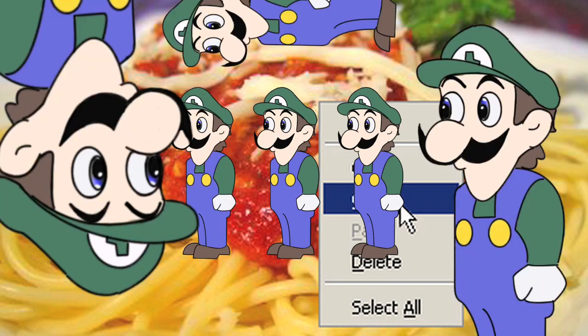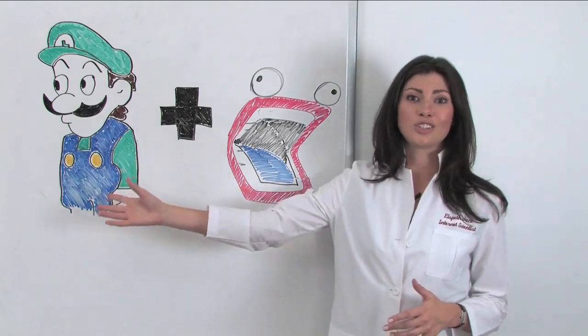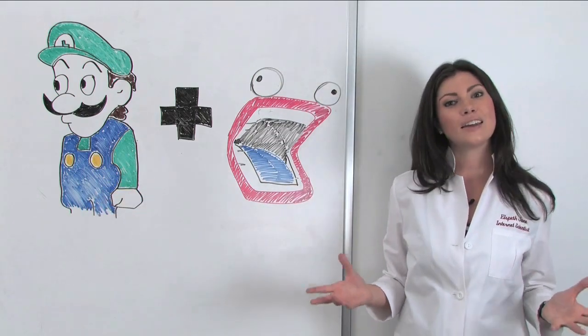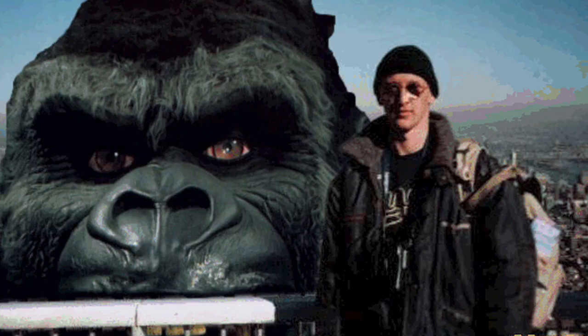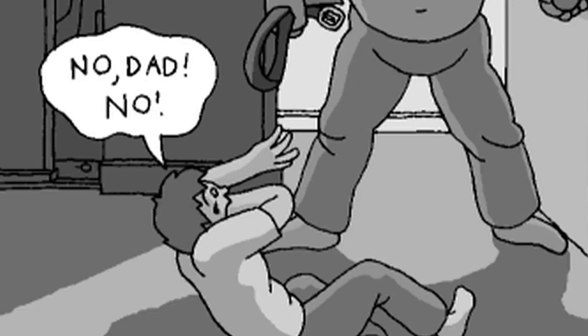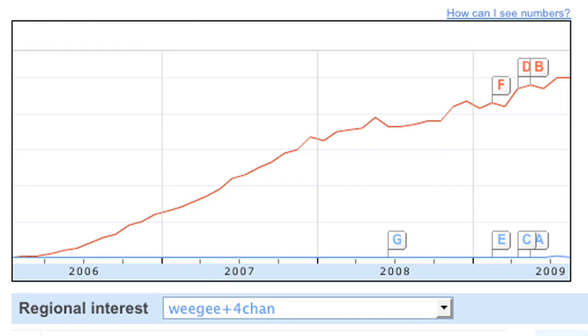There's an equation to his terror, and it's simple. Take an image, add a Weegee, and then presto, you get uncomfortable. While many other single-character image macros have petered out over time, interest in Weegee has increased in the years since his debut. While he remains a rather obscure meme, his applications are endless, leading him to appear in the usual memetic magnets such as YTMNDs and YouTube poop.